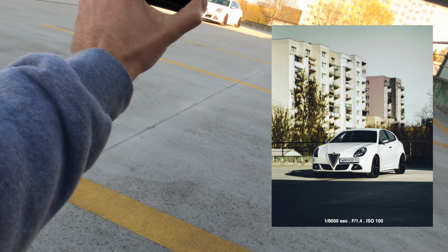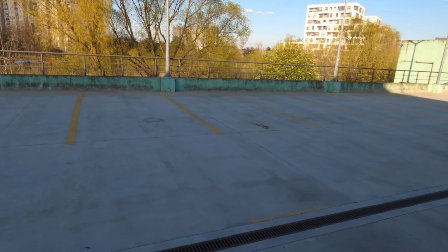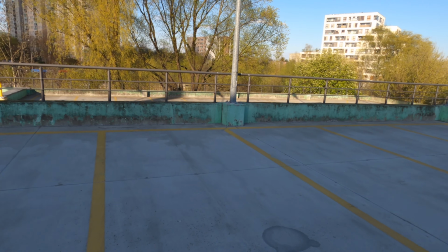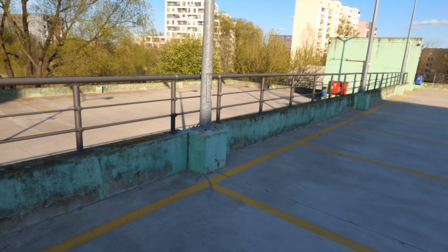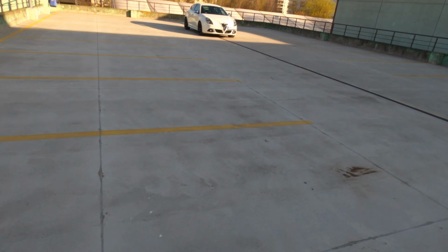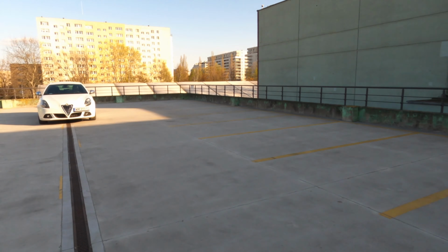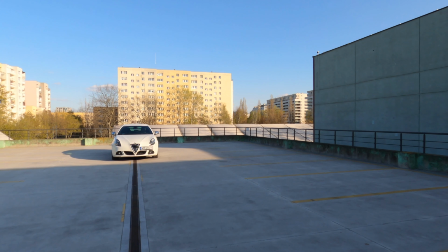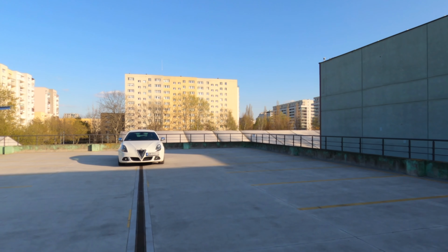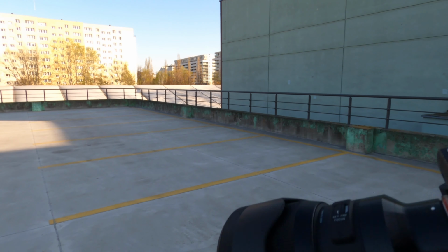Oops, so as usual, this is just the warm-up, and I wanted to take a few standard shots. I will probably move the car a little bit forward, but it's gonna be difficult because someone is there. Okay, so we have a front, and I think I will switch to 35.